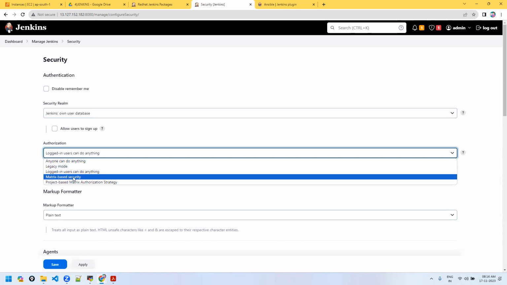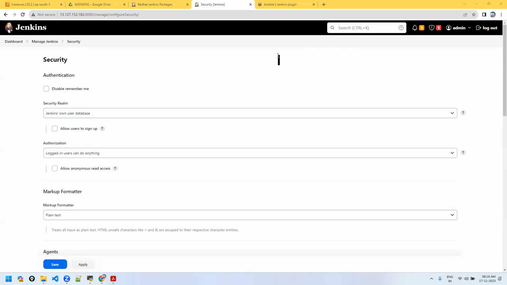The more widely used strategies are matrix-based, project-based, and role-based access control, RBAC. These are the different strategies that are used, and out of them, RBAC is the one which is more widely used. We will look into all of them.